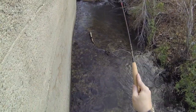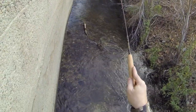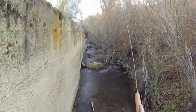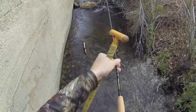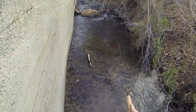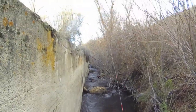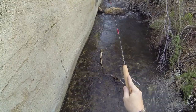Further upstream, I run against a concrete wall that's diverted the stream. The trees are very much ingrown on the right. There's this concrete wall on the left, and I'm casting and trying to work this pool that you see right there, right downstream from that rock. I'll briefly hook a fish in mid pool, but he gets off, and then I'll cast the fly just to the left of the current, and it'll take it right against the concrete wall. There must be a hydraulic there, and I'll take a nice brown right tight against that concrete wall.